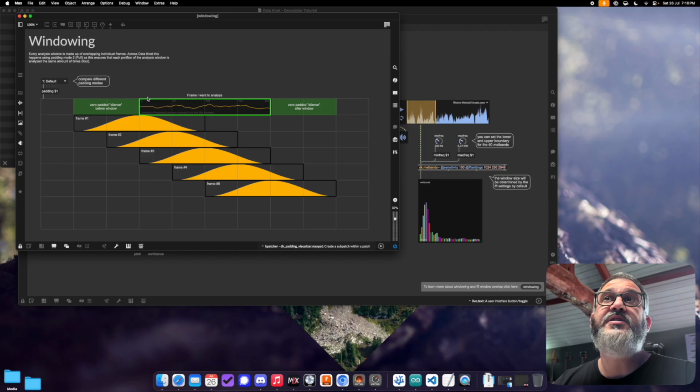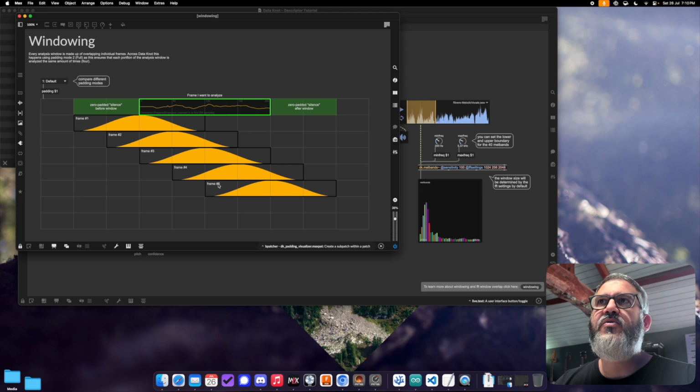Now this is better in that every bit is analyzed from the beginning to the end. But what happens here is that this first chunk of audio, this first hop, is analyzed 3 times. You can see it sort of like full volume, fading up, and then fading up more quietly. The second frame, however, is analyzed 4 times, coming down, going up, and then going up more.